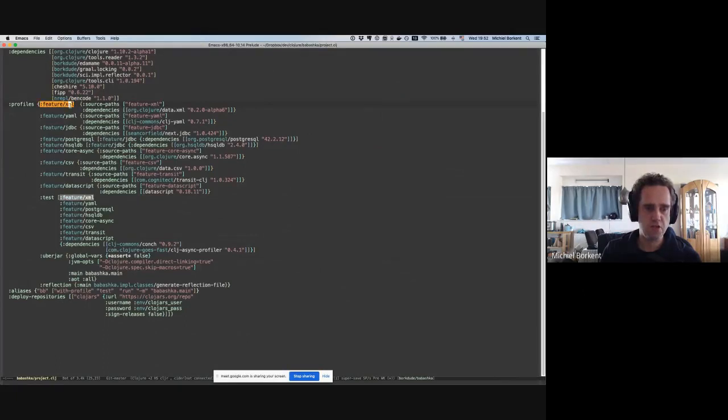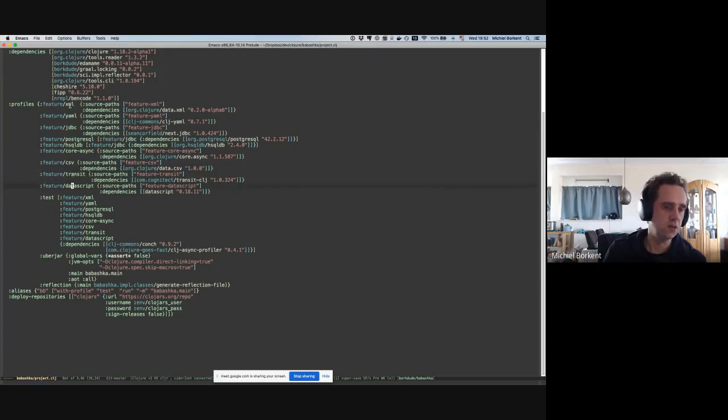XML is a standard feature, and YAML is also a standard feature. But JDBC is not included by default, and the Postgres driver is also not included by default. But if you want, you can turn everything on and then compile a version of Babashka yourself. So that was the first thing I came up with.